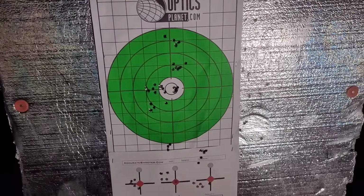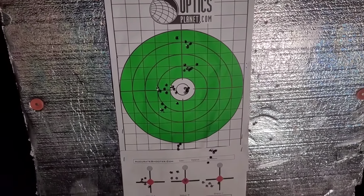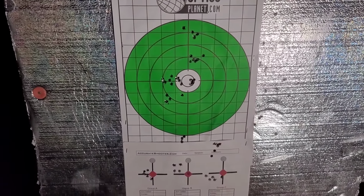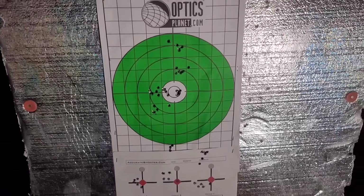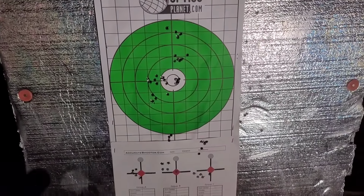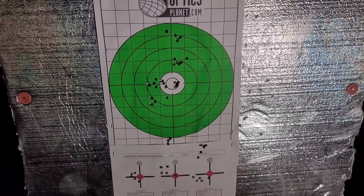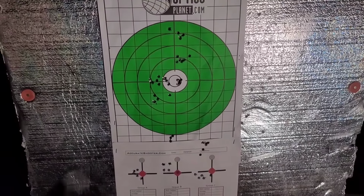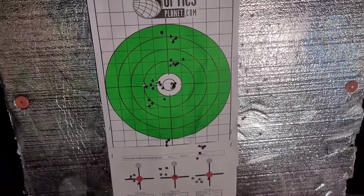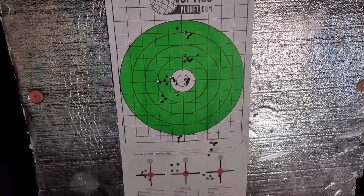So, you know, the difference between a hand-fitted rifle versus a pre-fit. The biggest benefit is the fact that, at least for me and our company, we'll build a rifle and we'll guarantee these things to shoot accurate. We'll give you the load data. So all you've got to do is buy the rifle and load the ammo exactly how we loaded it up, and then go have fun. So that really saves you a lot of time at the range trying to figure out what works for your rifle. You have something that works already, and you can basically go punch some steel, zero out, and then go shoot some steel at long range.